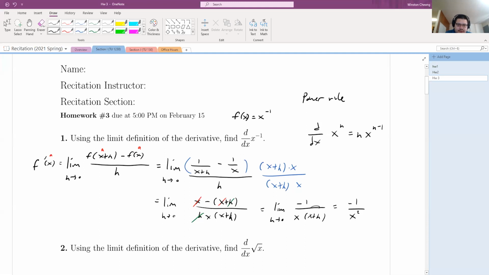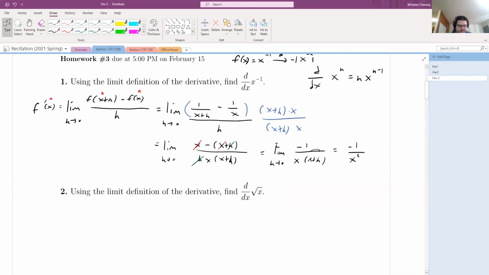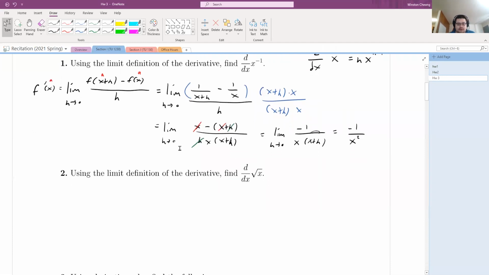And this checks out, because we can use the power rule to verify what the derivative would be if we were to do this using the power rule. Let me introduce my notation for derivative, which is just an arrow with a d on top, or off to the side if I draw the arrow vertically, just a way to shorthand writing derivative. Power rule would say you bring this negative 1 down, and you have x, and then you subtract 1, so you get x to the negative 2. And notice that this matches exactly. So we can be doubly sure that our calculations are correct.